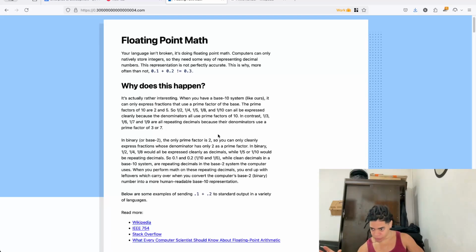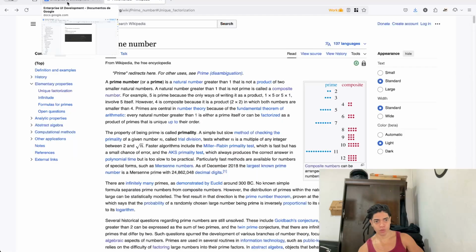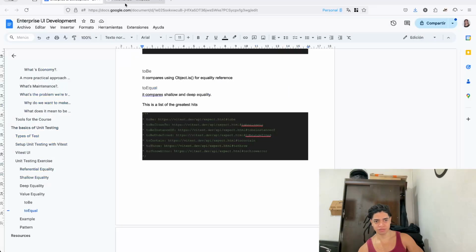This goes beyond the language, and it is something you're going to see a lot of the time when doing this kind of thing.